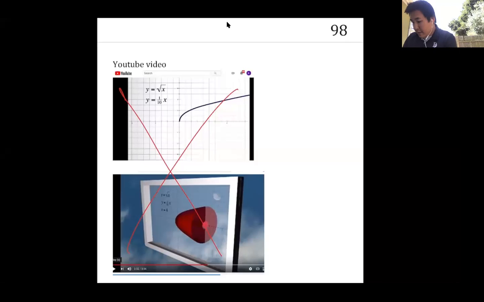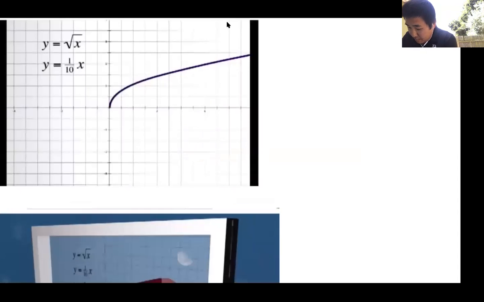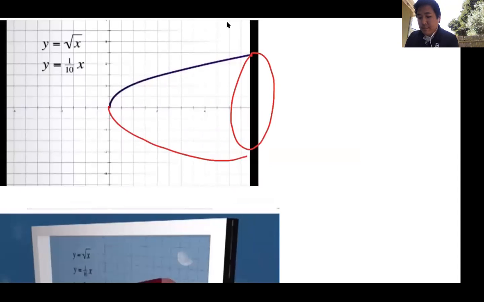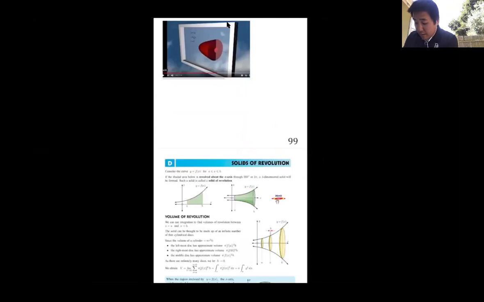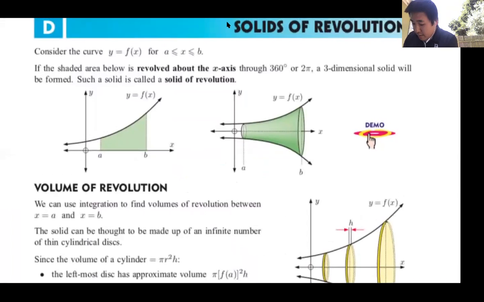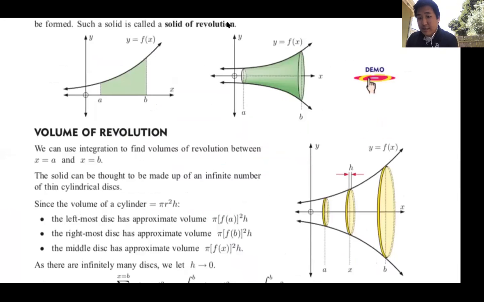Okay, so essentially you're taking this function and it's rotating around, creating a 3D solid. So here's the original graph. You rotate it around and you get this 3D solid. You have infinitely thin disks, which are circles. If you find the area of the circles and you add them all across, you get the ball.